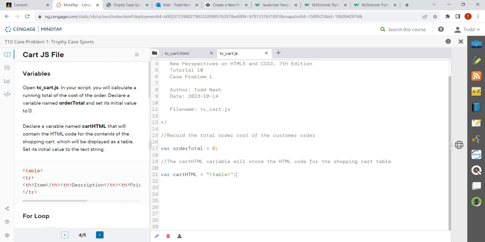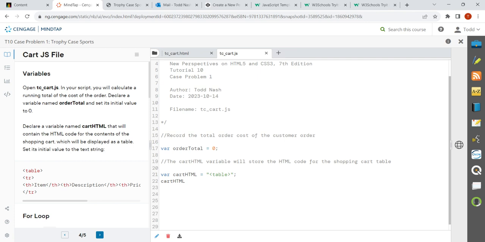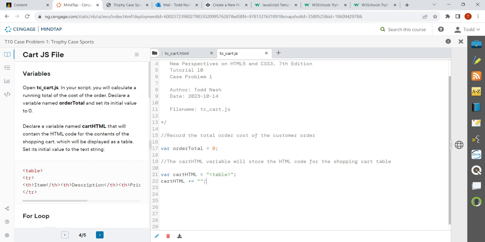So this is what we're going to do. We're not going to use a variable declaration because we've already declared it, and we'll get an error if we do, but we are assigning it a new value. So let's create opening and closing double quotes and the semicolon at the end. And what we're going to do is highlight everything from the opening table row tag to the closing, and we're just going to insert it in those quotes.